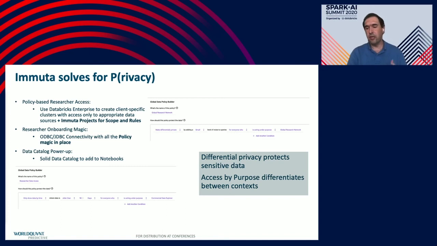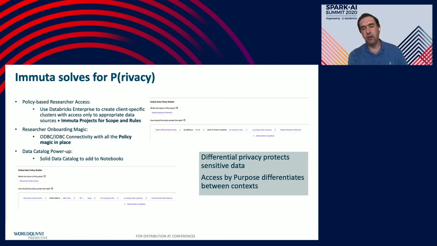Immuta has many other properties, such as masking rows and masking data, but these two, combined with our ability to apply them to commands, mean that we can put essentially an off-the-street data source into Databricks with Immuta and feel comfortable that what researchers are seeing is not going to include any PII, PHI, or any other harmful information. Oh, and by the way, when we're dealing with sensitive client data, we can actually obfuscate it in a way that makes no difference to the researchers looking through billions of rows of data because it's statistically correct, but isn't showing any client data to any of the researchers, in case it gets lost or anything like that.